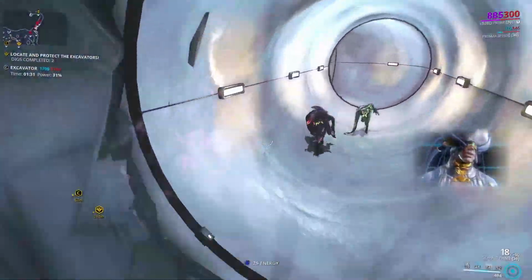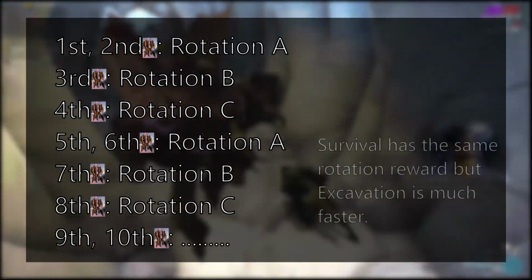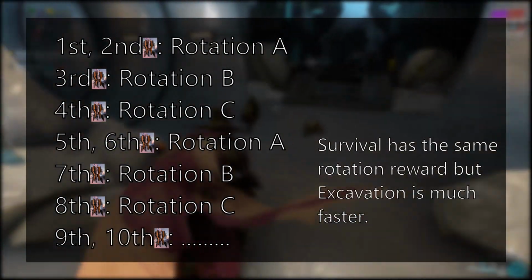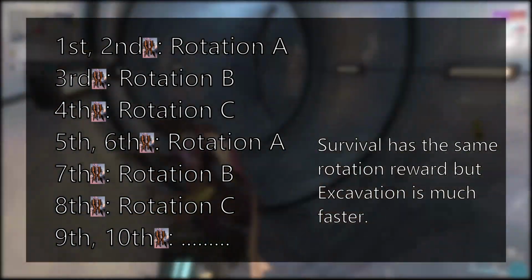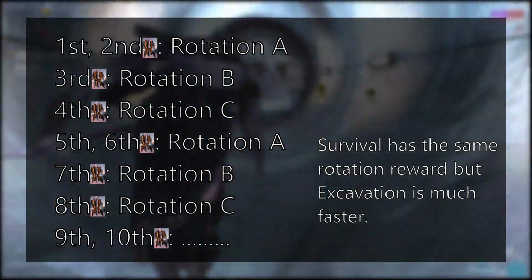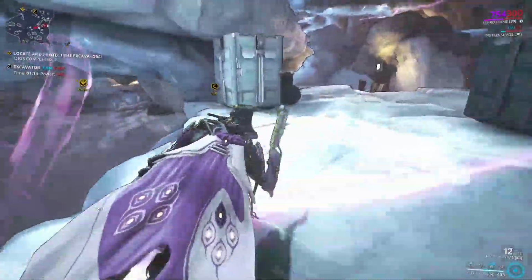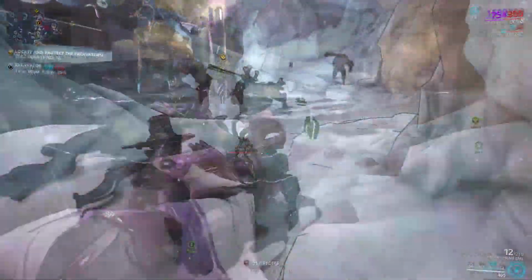talk about excavation. The first two successful excavations will be rotation A, the third is rotation B, and the fourth is rotation C. The fifth and the sixth successful excavation will return to rotation A, the seventh to rotation B, and so on and so forth. Leave a like if you want to see a video regarding rotation rewards.